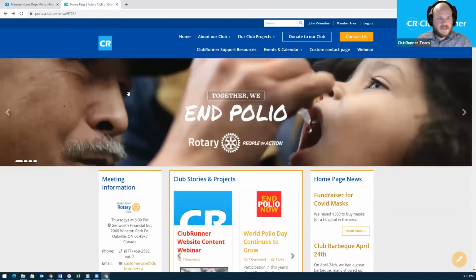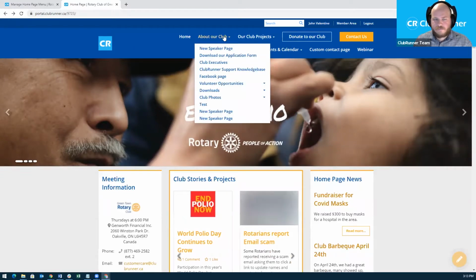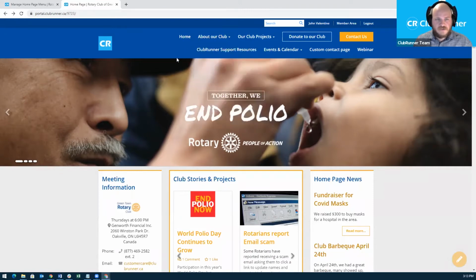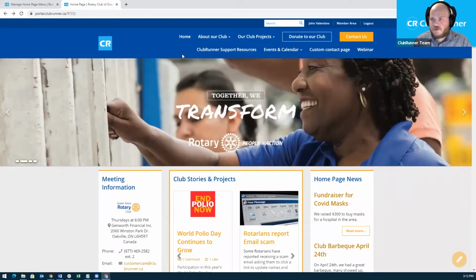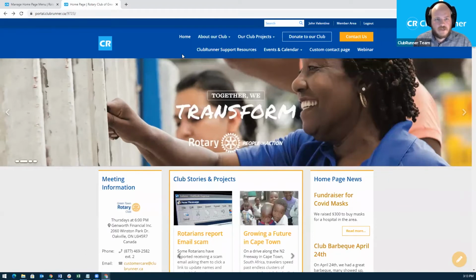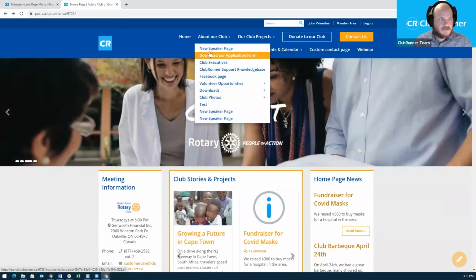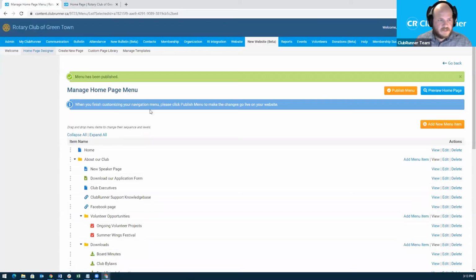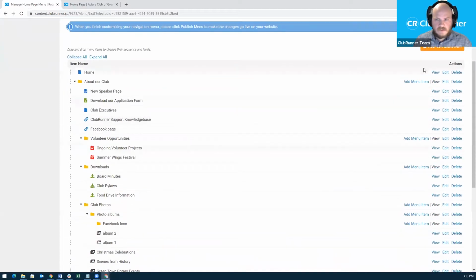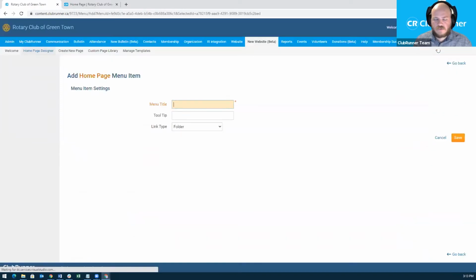So let's go back. And the next thing we are going to talk about for the menu item is creating this drop-down menu. So, you might have a bunch of links that you want to include on the menu, and you want to categorize them to make them a little easier to find. You can do that with the drop-down menu. So to do that, let's hop back in here. We're going to add a new menu item. So we're going to click that same orange button on the top right. And we're going to say webinar folder. Let's just call it a folder.